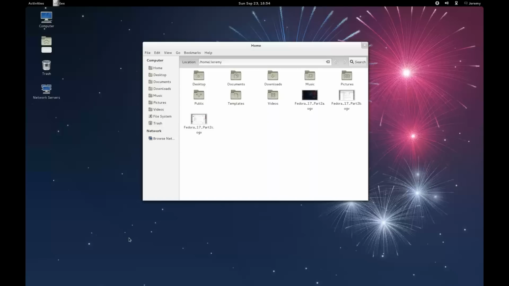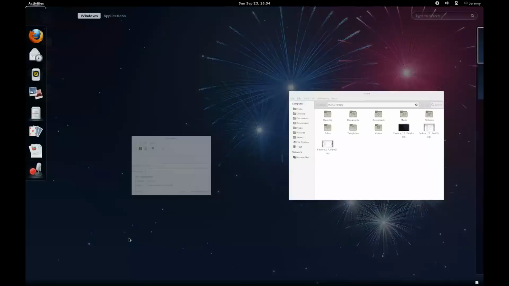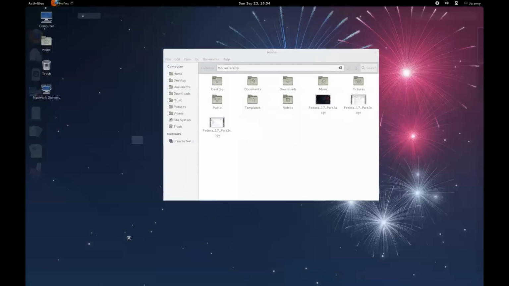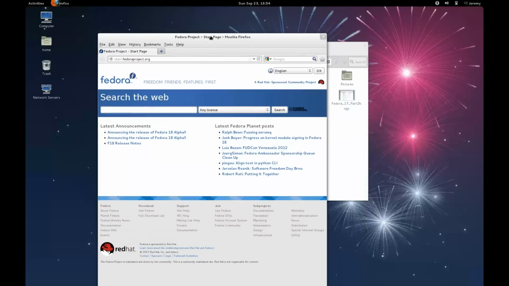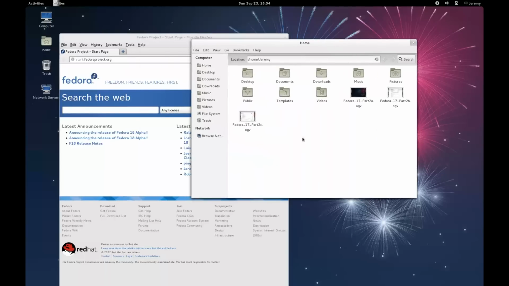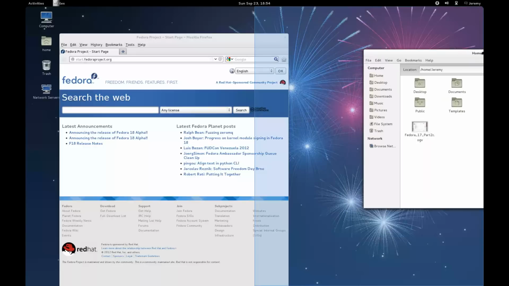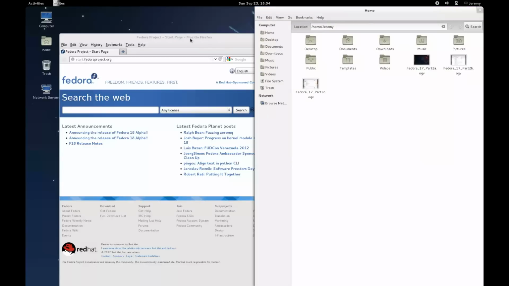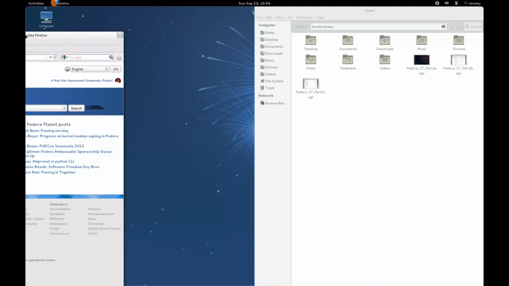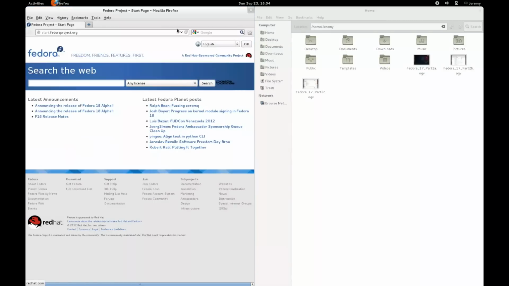So I'm going to bring up Firefox. I'm going to drag that down. So I have 2 windows side by side. If you'd like to have 2 windows viewing in a mode for, say, editing, simply drag your window over to the right. You'll notice how the screen on your right turns blue. Release. The next window, drag to the left. Release. And now you have 2 windows side by side.